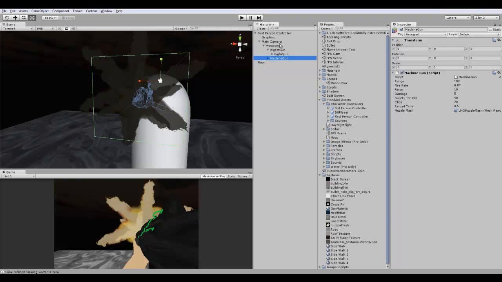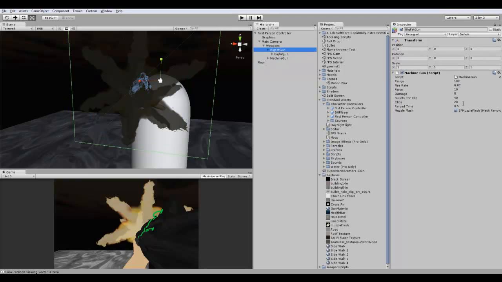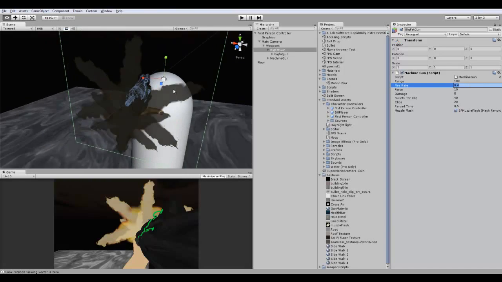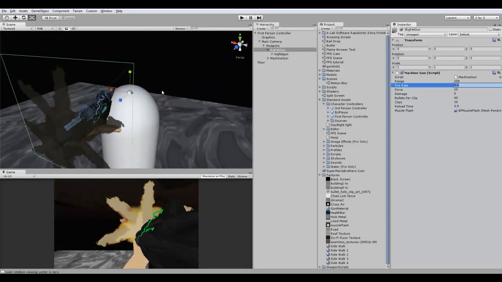Well, actually, before I play it, I'm going to change the fire rate of the big gun, because the bigger and slower it shoots, the more powerful it sounds. I'm going to make it fire rate 0.4. Now, the fire rate is really not that sensitive, so you have to change it a lot in order for it to get slower. So 0.4, it's considerably slower, but you'll notice it. You can play around with that for a while, and then you'll figure it out.